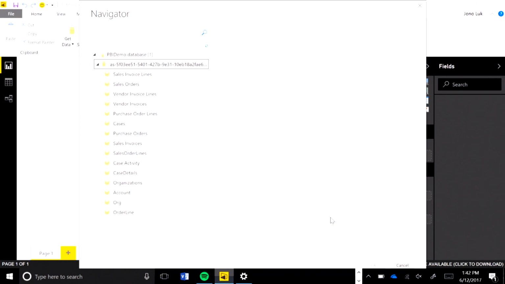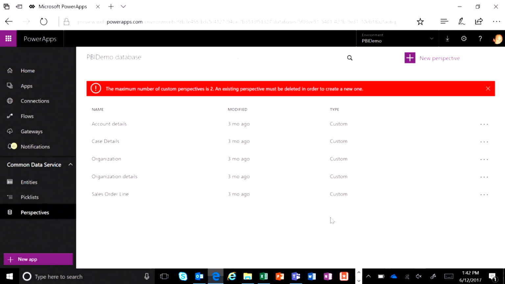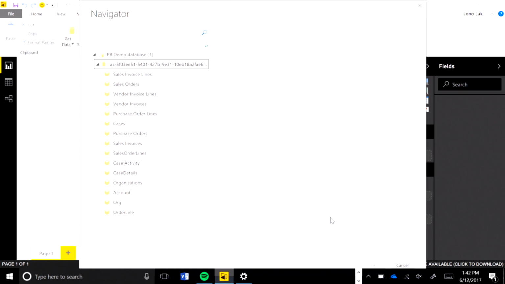They're standard for the objects that we ship. And 5 of them were the ones that you saw in the portal on the other side here. You can see sales order line is the last one in that list. And you can see sales order line, there it is, right in the middle, sorry. The display names and everything are set slightly differently.